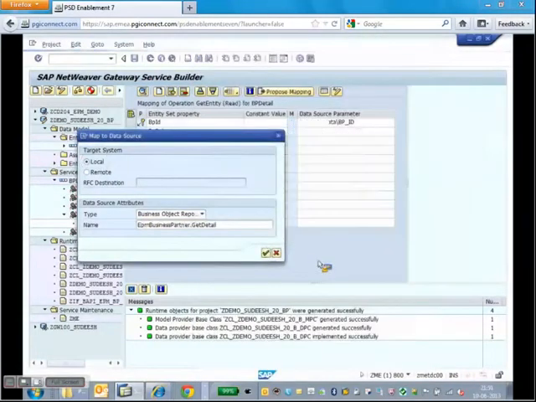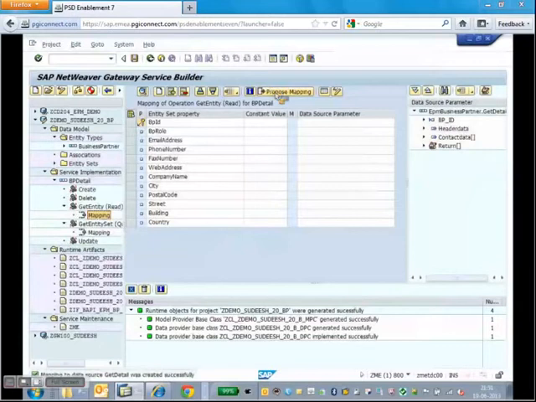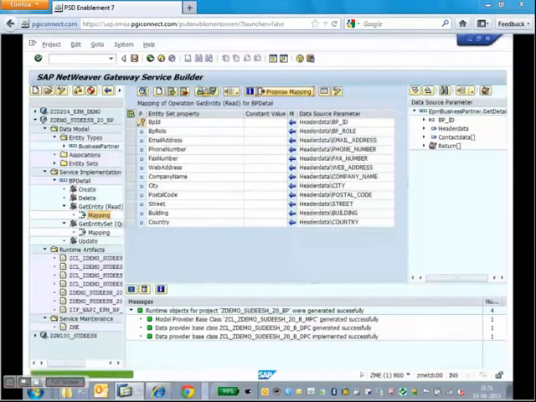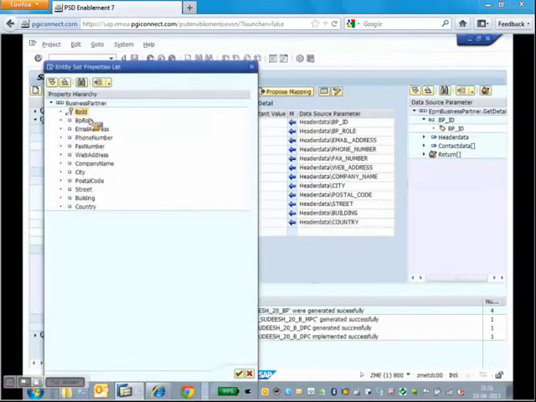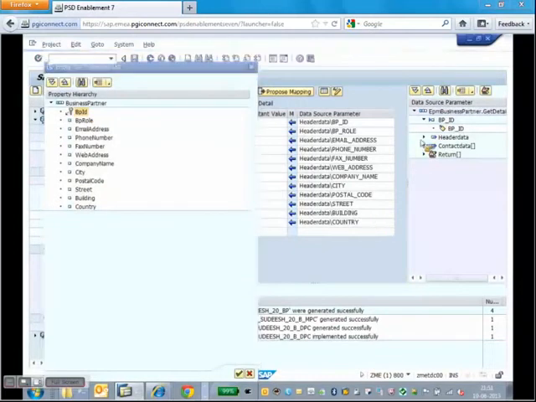I do a mapping. And if you know, in a read or a get detail BAPI, the business partner ID is a mandatory field, and it has to be passed. And it's also good for us because that's how we do a read. So I do this, and I generate.